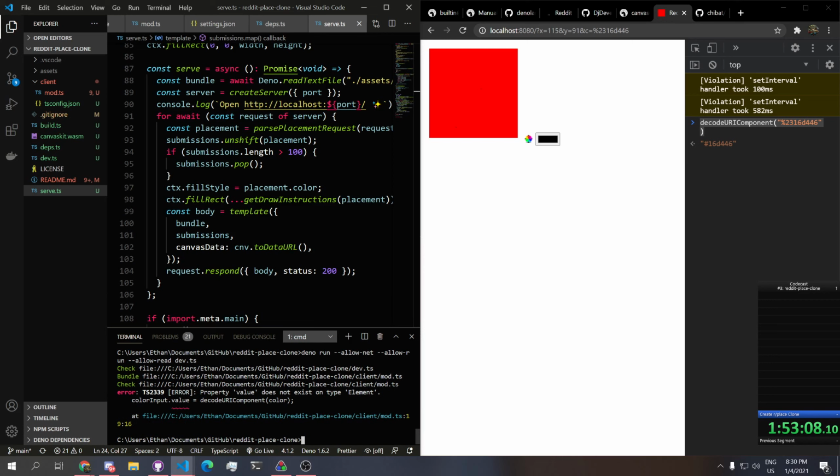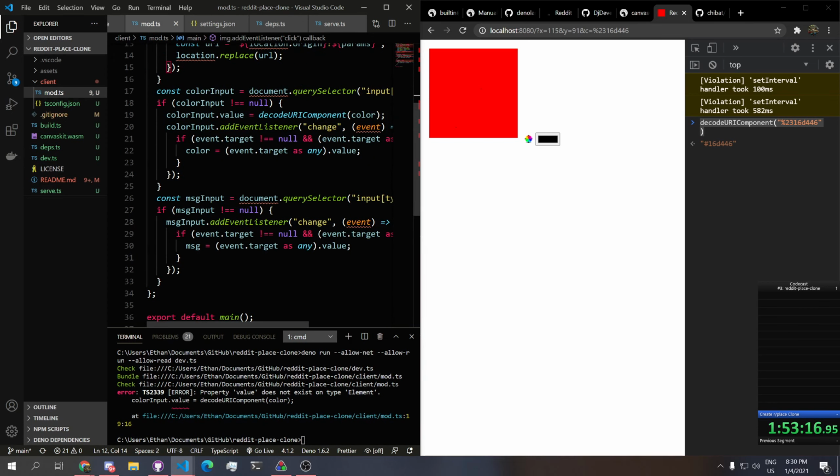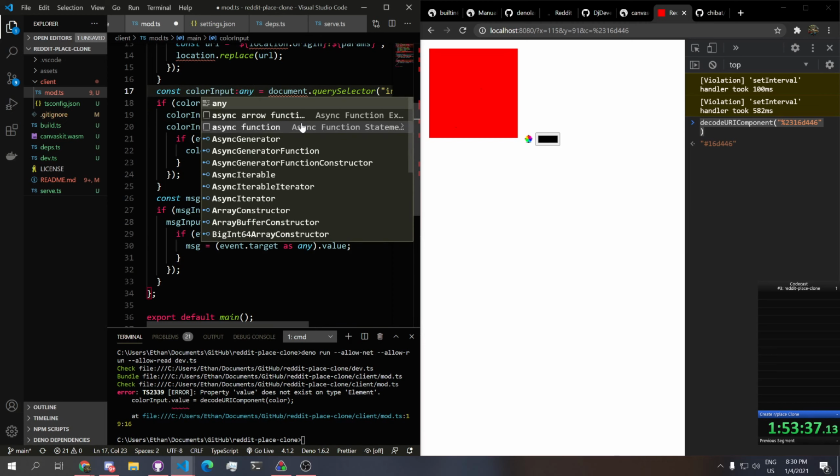Value does not exist on type element. So let's go to mod 19. Line 19's right here. Color input. Well, I'll just do any like that, right?